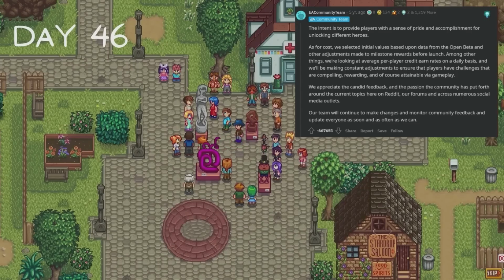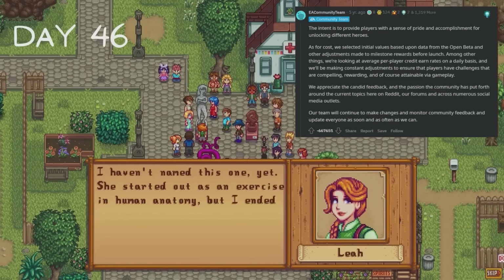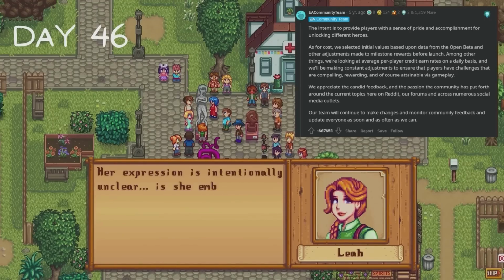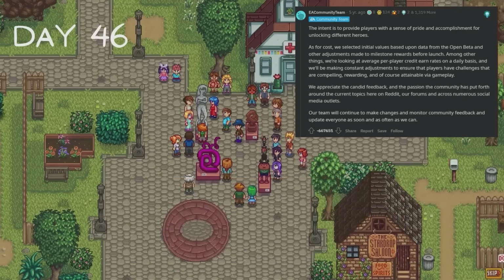We appreciate the candid feedback and the passion the community in Pelican Town has put forth regarding the current prices at the art show today, on the town's notice board, and across our various social media outlets. Leah and I will continue to make changes and monitor community feedback and update everyone as soon and as often as we can.